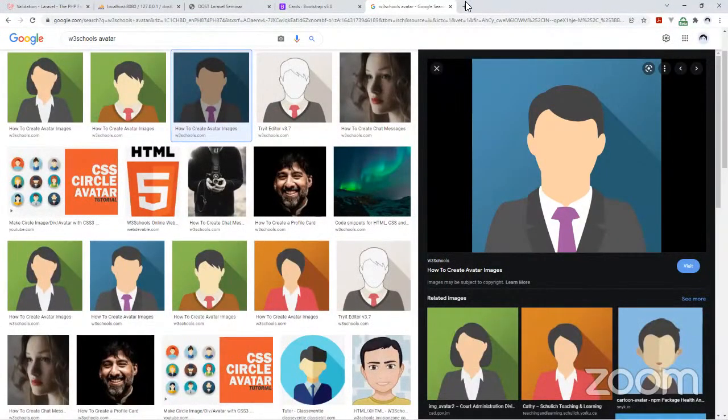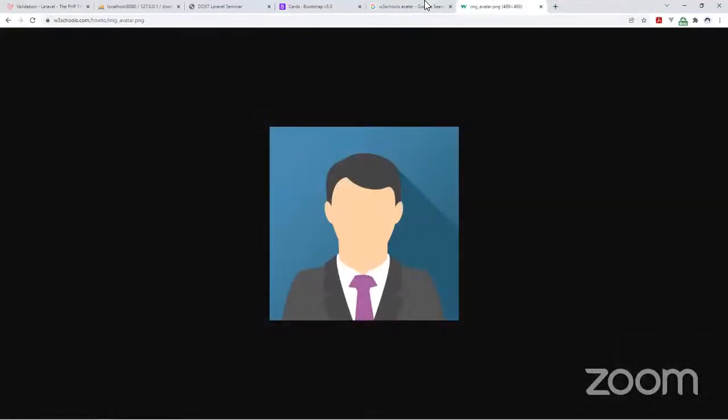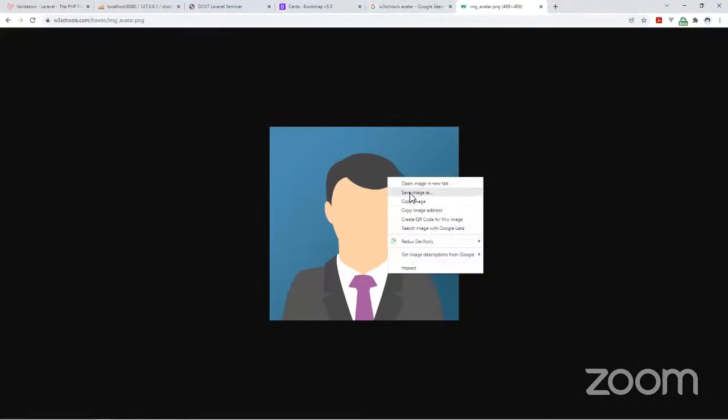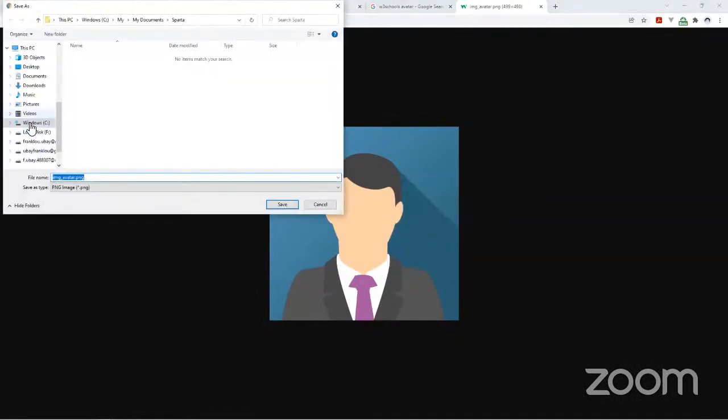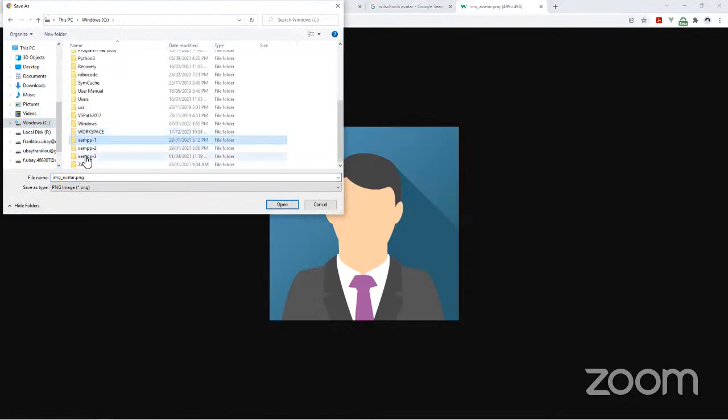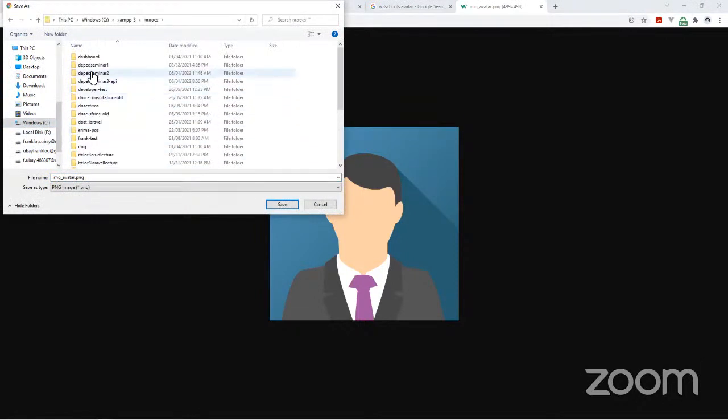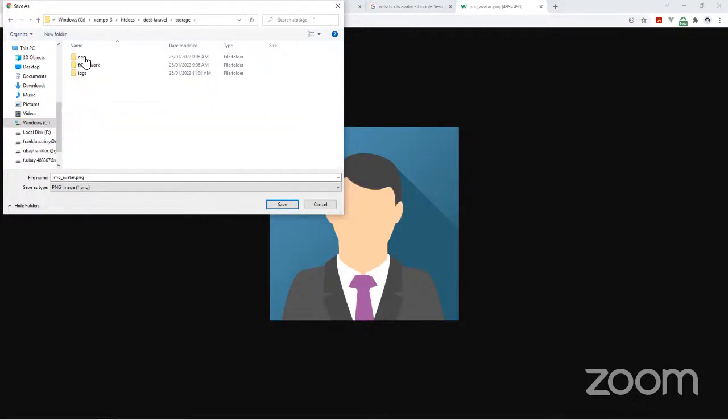And so C, xampp, htdocs, okay, so storage, app, public, avatars.